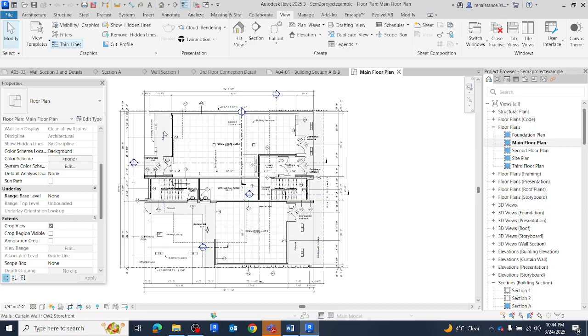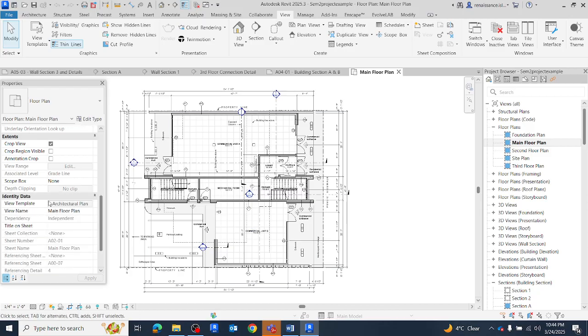So whatever you want to see or don't want to see, or the other kind of settings. For the floor plans, for the working drawing floor plans, you create a separate template. For the working drawing of section, you create a separate template, and that will appear under your properties window. And if you go to view template, all my floor plans are under architectural plan.